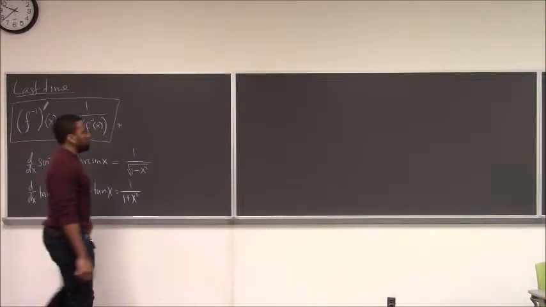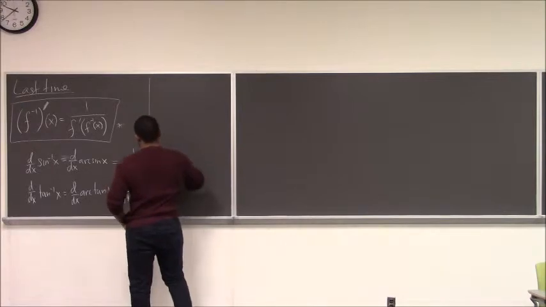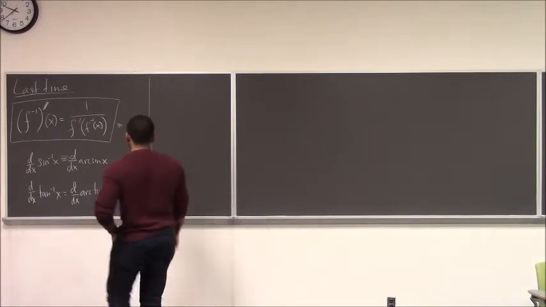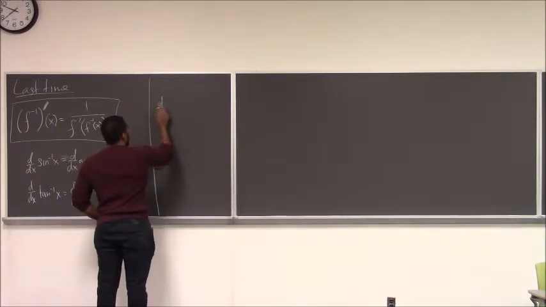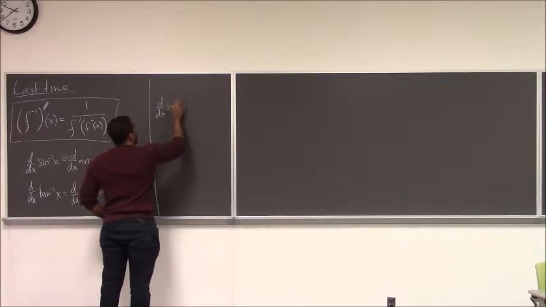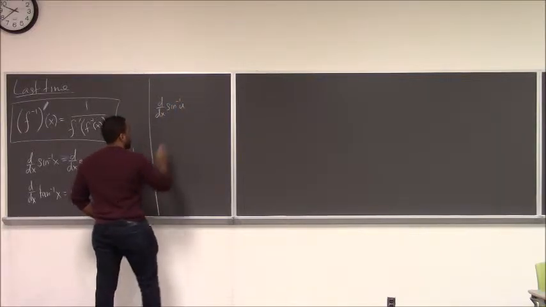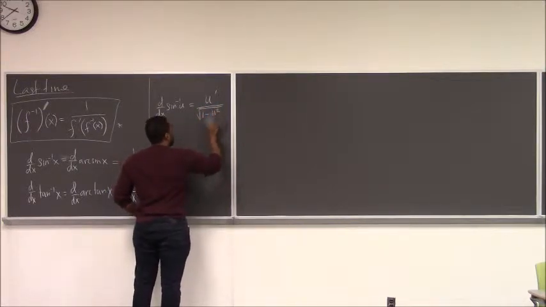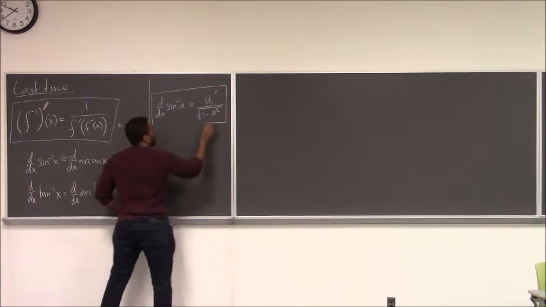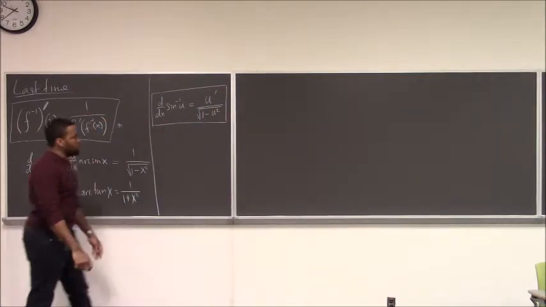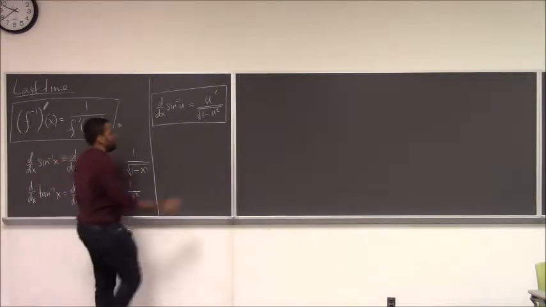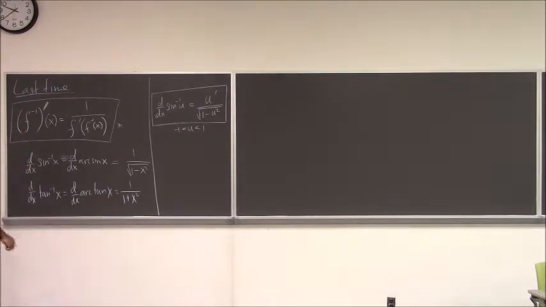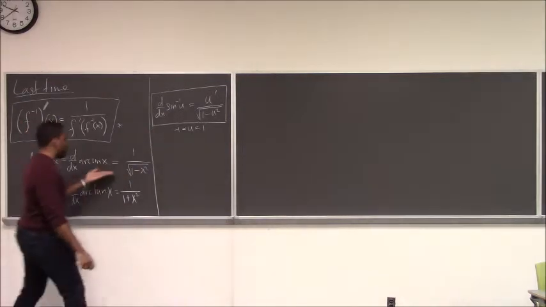It is worth mentioning that every time I give you a formula like that, you should immediately start thinking of the chain rule version of the formula, because that generalizes it a little bit. So if you were to remember something, I'd say remember this. To differentiate sine inverse of u, that is going to be u prime divided by the radical of 1 minus u squared. And of course, we're assuming that the domain works here, and you should know that your u for this to work needs to be strictly between -1 and 1. So that's the chain rule version of this guy.